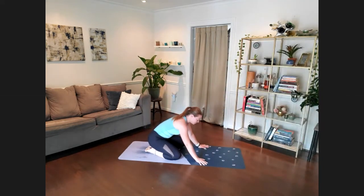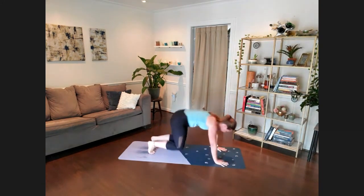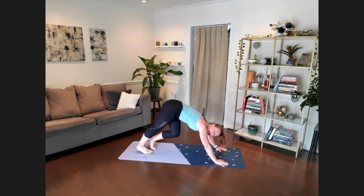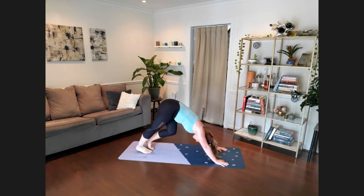All right, awesome. From here, we're gonna press it up to our downward facing dog. So go ahead and lift those heels, curl the toes under, hips go up and back. As this is our first downward dog and one of our only leg stretches so far today, take your time, take a moment to pedal out those heels. Bring in the ears between the biceps.